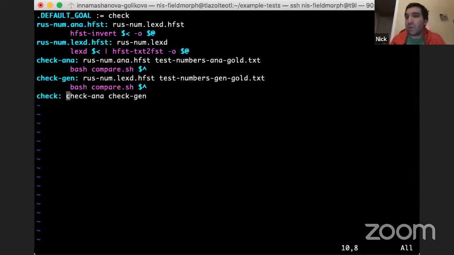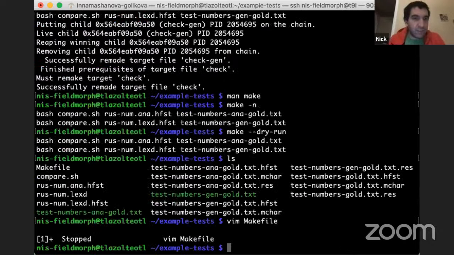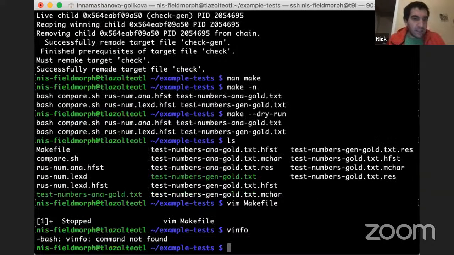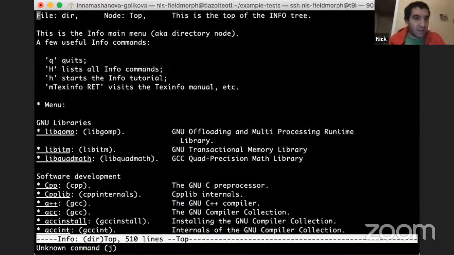But I don't understand why you would want to do this. In order to avoid this behavior if you have check ANA and check gen in your computer, there's some way to tell make that it shouldn't do this. Let's see, I don't have this program and I don't know how to use info.